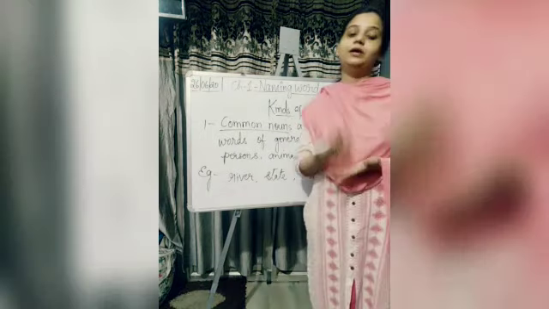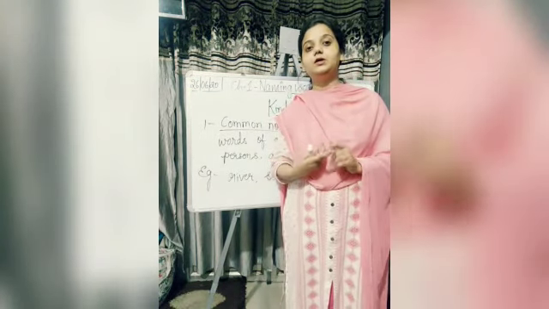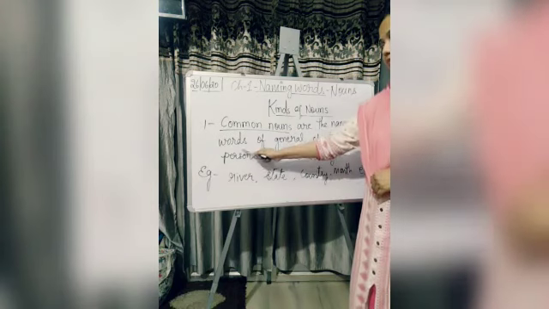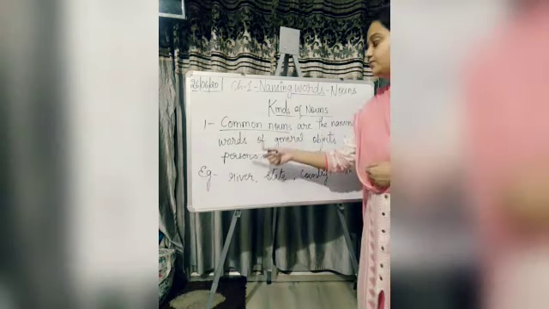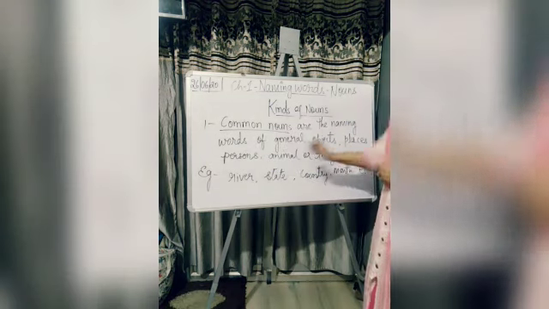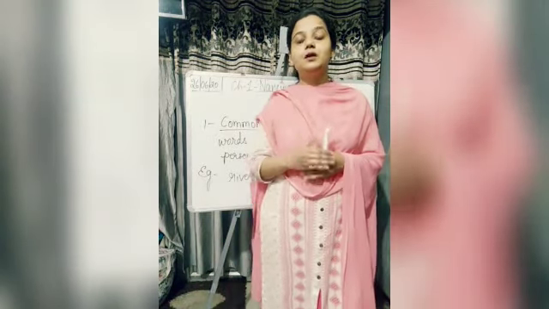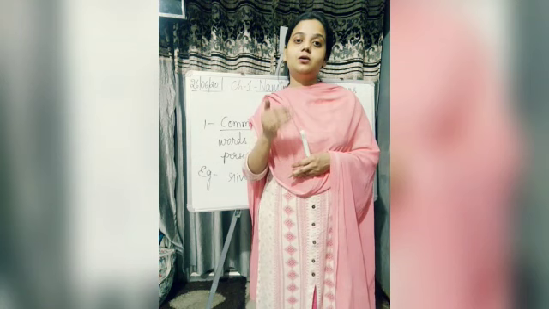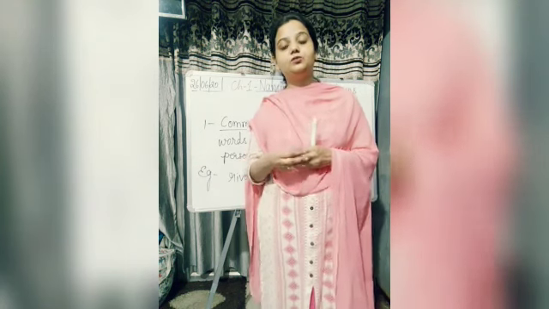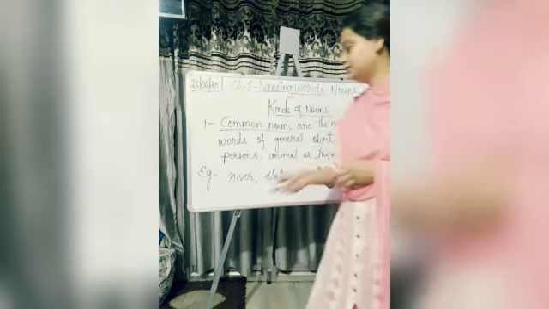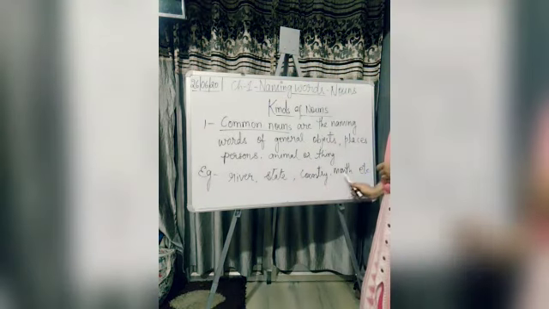So Rahul. Now students, you will understand the kinds of noun. In your syllabus, we have three kinds of nouns: common, proper, and collective. So the very first one is the common nouns. So what is common noun? Common nouns are the naming words. They are also naming words because it's a noun obviously, of general objects, places, persons, animals, or things. Means common nouns are those nouns which are common to everyone. They do not have a specific name, right? For example, river, state, country, month, etc.